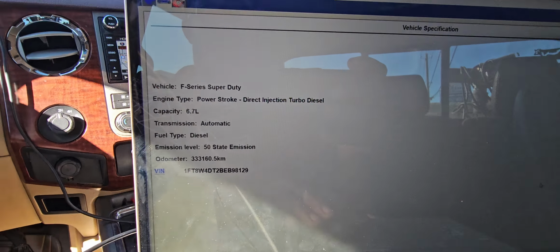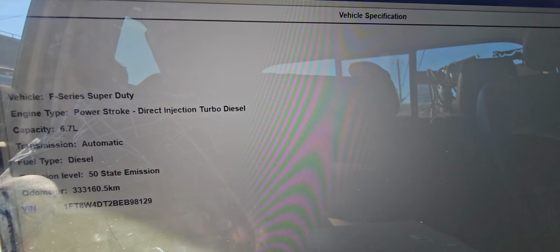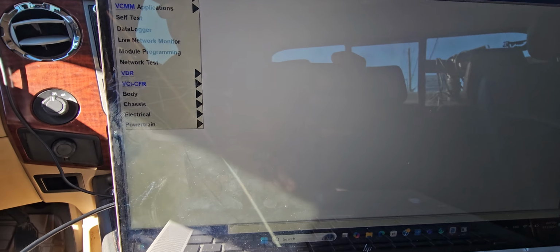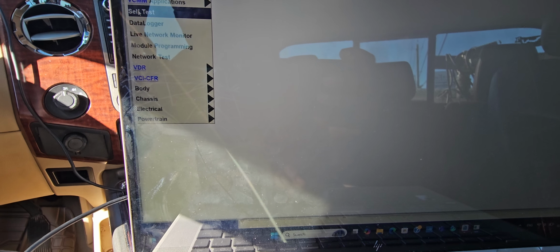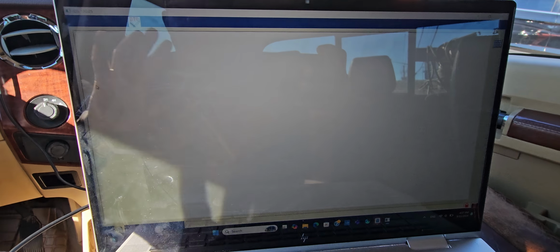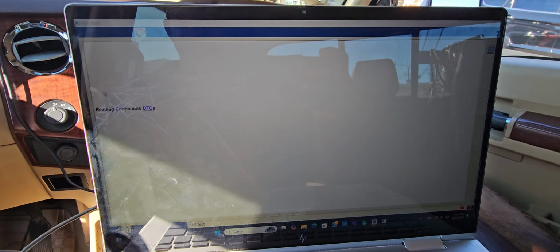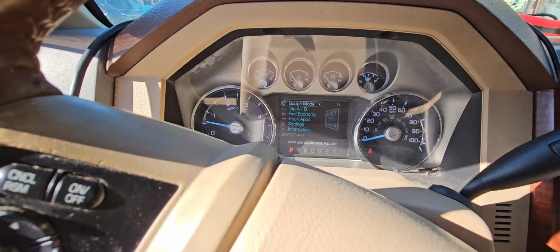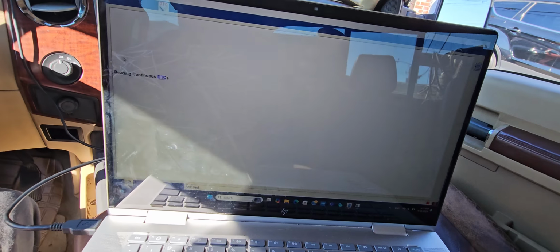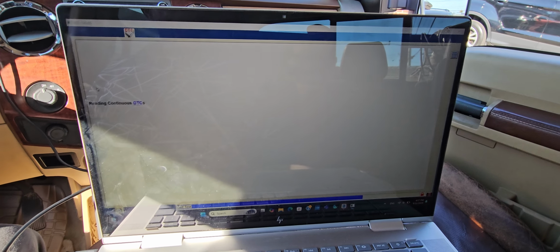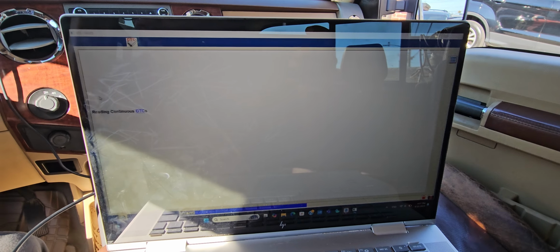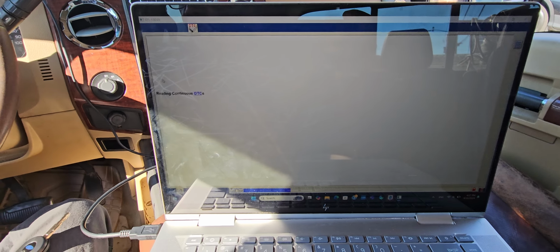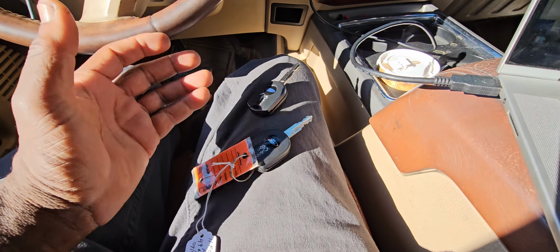So when I went to diagnose and I go to self-test, all manual, I'm still getting a code, the immobilizer code, the same message that I have here. And I said, how come? This immobilizer configuration not finished code is still coming.